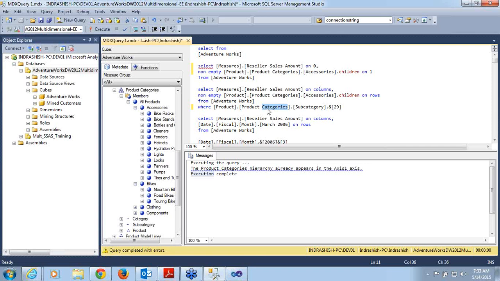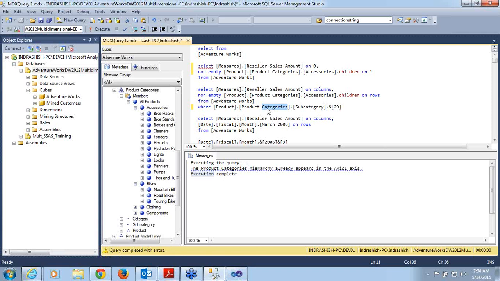So in this case, the best solution, from my experience, what I've used a lot, is that if you come across this kind of scenario in MDX, where you need to filter a value and that value is in your axis, like on rows, then how will you filter it?